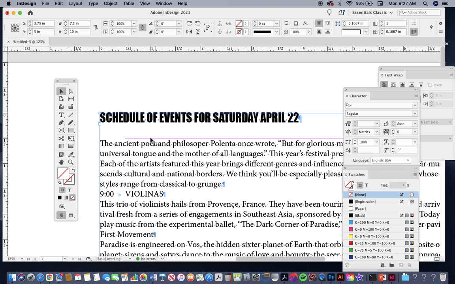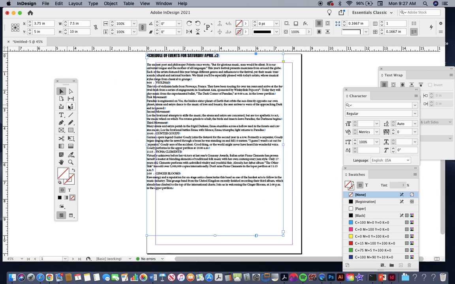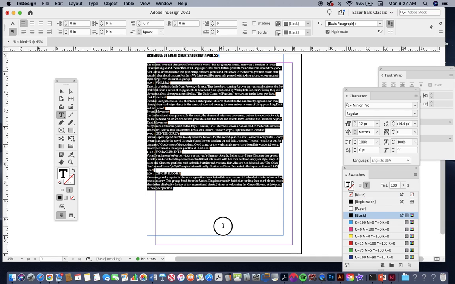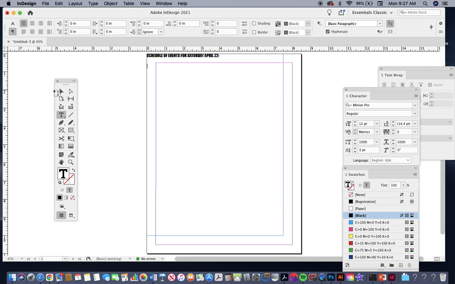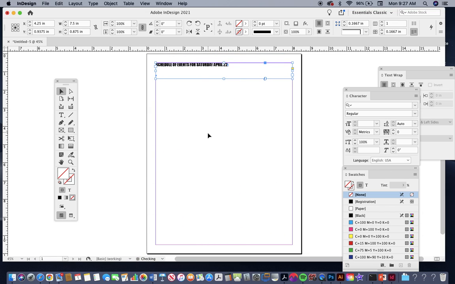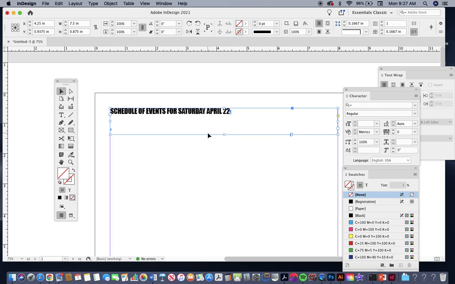But first of all, I'm going to back off here. I'm going to get rid of all the other text because we don't want to drop shadow on everything. So we'll just delete that. And we basically have one little text box here that we're working with. Okay, and then we'll zoom back in.